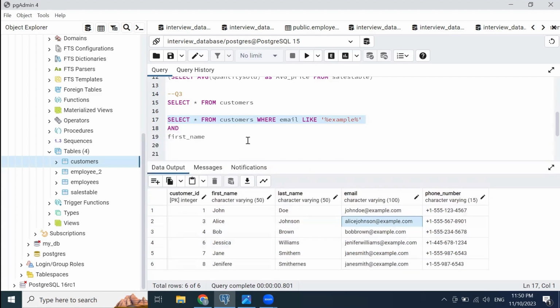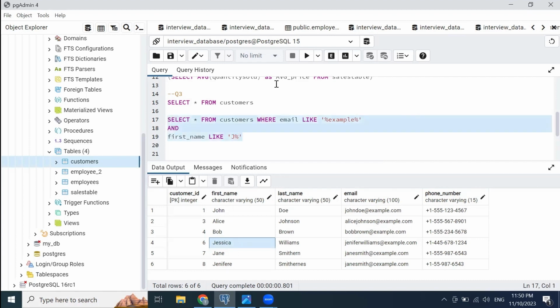And right now, for first name, I need to do what? Start with J. Okay, so I will type in J and the percentage sign. So it will do what? It will just print out all the first names inside of this extracted query, all the names that start with the J character, and just skip all the other characters here. This means that it just skips all these characters.